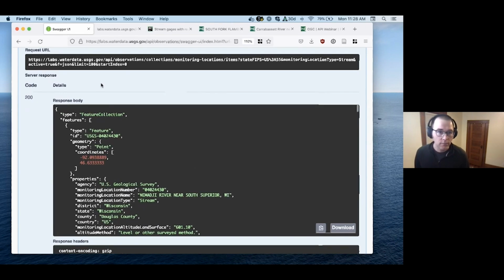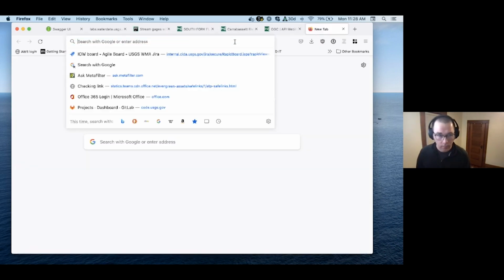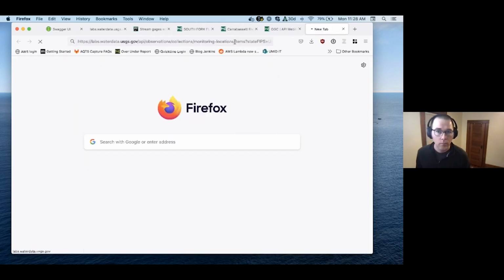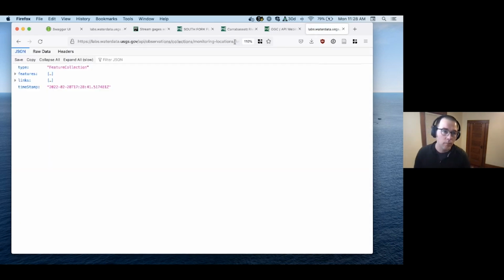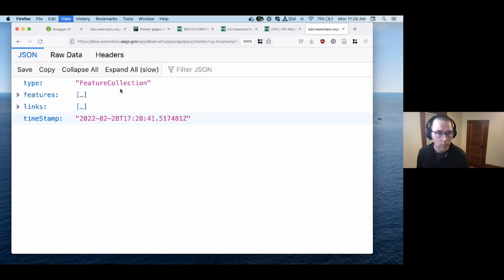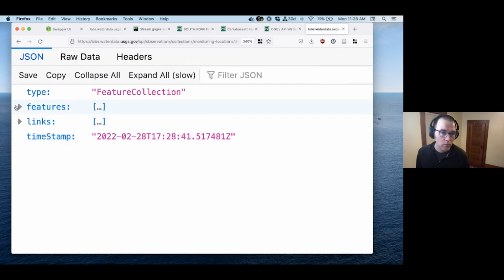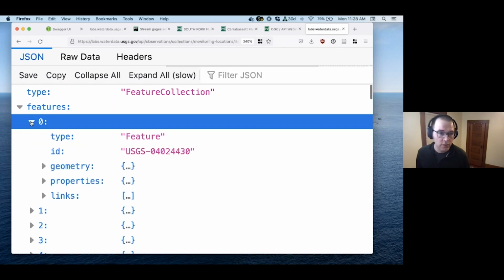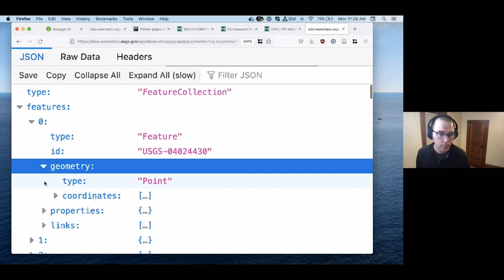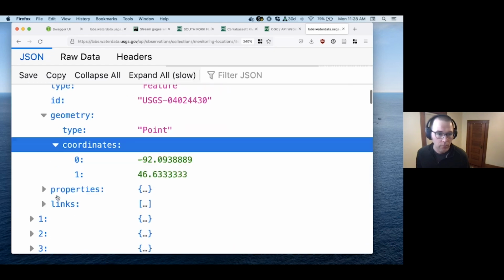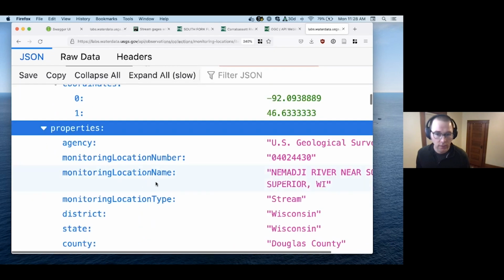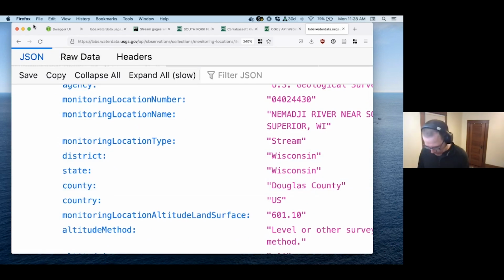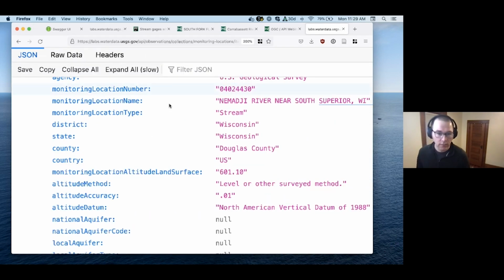Let's take a look at this in a slightly larger space. So we've got the familiar GeoJSON structure, including properties, that gives us back all this information that we're interested in.